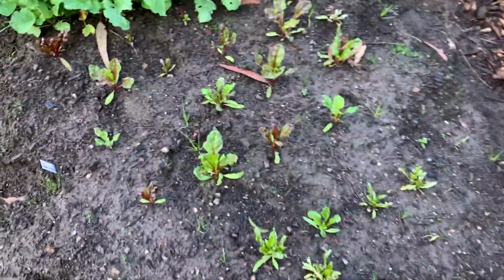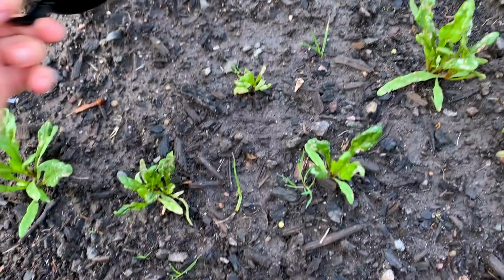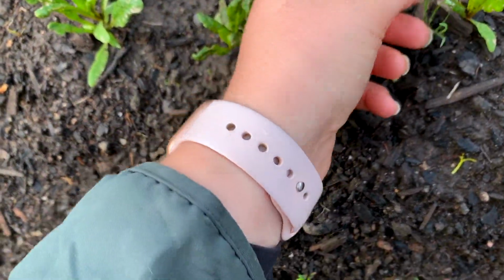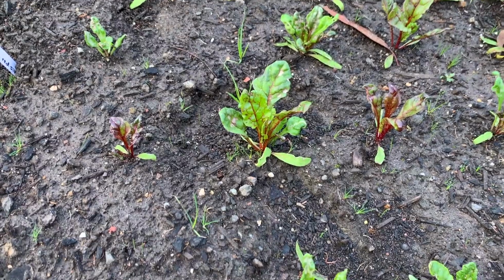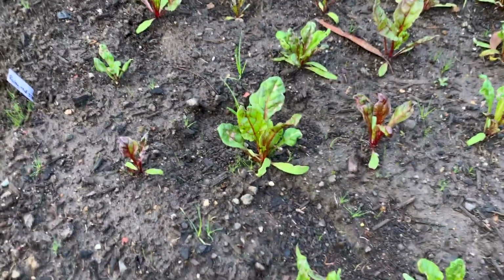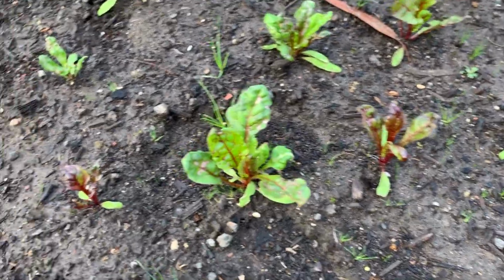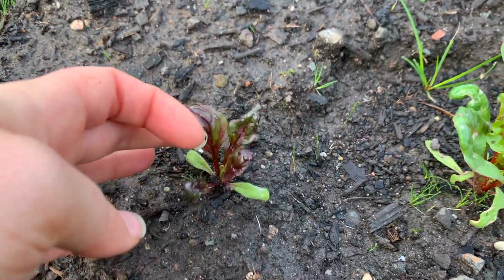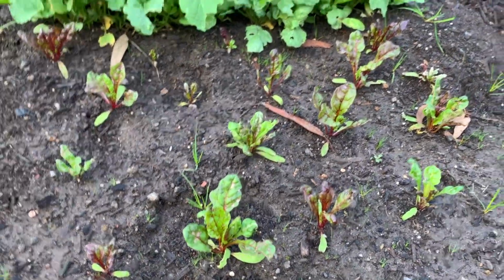And then we've got silver beet, ruby red silver beet, and beetroots here that have also been eaten a bit by the mites. I discovered the mites a few weeks ago and started spraying with neem oil, and there's actually been a significant improvement, I think, and a lot of growth since then. So these silver beets were all super tiny, like this one, and now most of them have grown quite a bit.